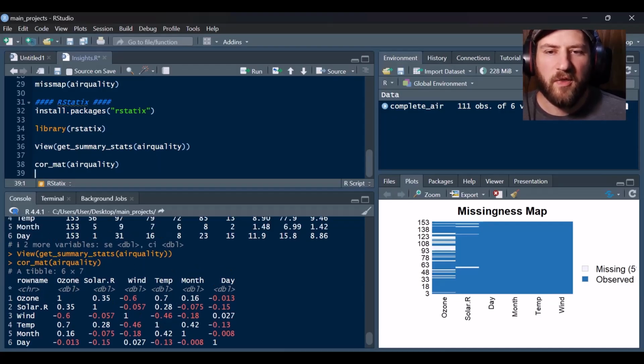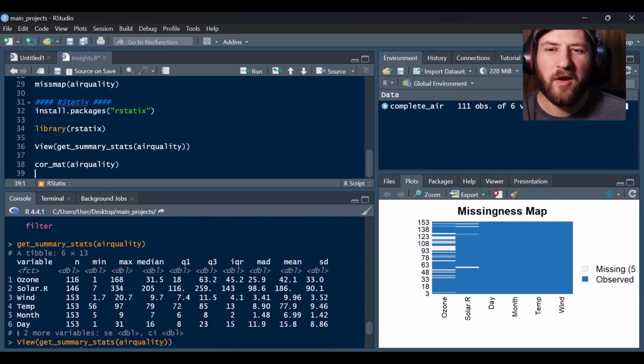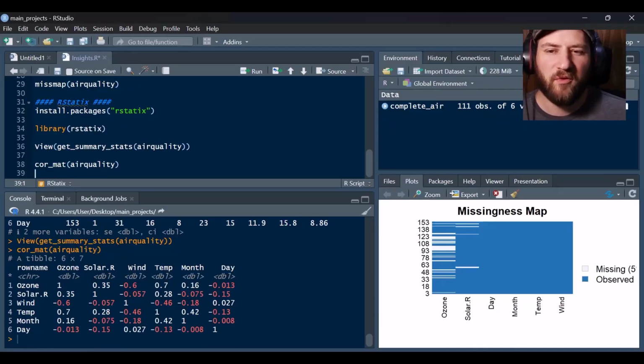Now notice that these two tables here look quite a bit different from what we've seen previously. These are tibbles. I'm going to go into more detail about that when we talk about the tidyverse, but just know that it's essentially the same thing as a data frame, but has a little bit more information behind it. So in any case, that's how you get some basic descriptive statistics. Now we're going to move on to plotting and customizing plots in Base R. So I'll see you there.